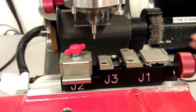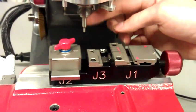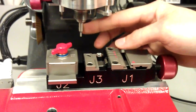Alright, first we're going to calibrate jaw 1. Keep the jaw open all the way. Put the stylus in the collet. Make sure you don't have the cutter and that you do have the stylus.